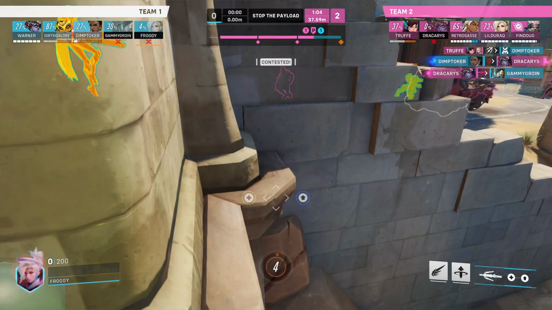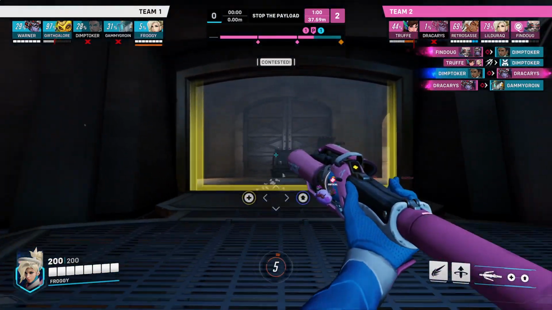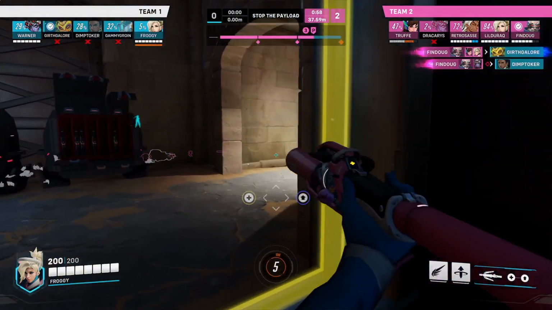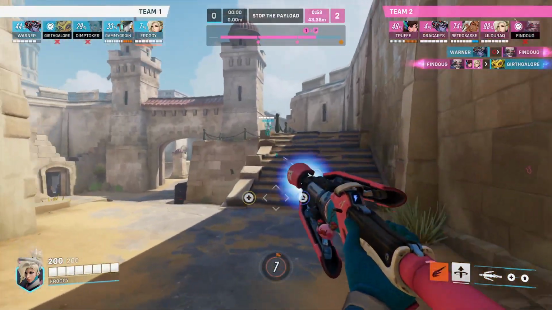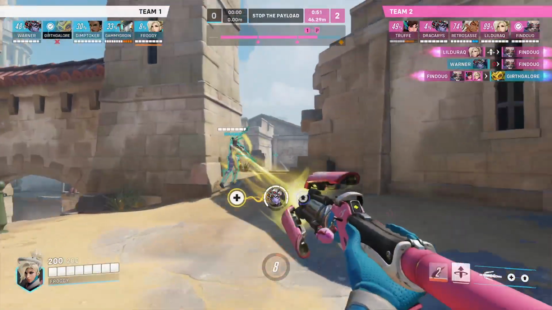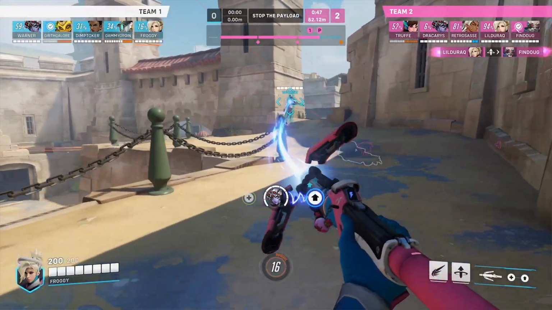Bash ends up dying again. Alora gets a pick, which is alright, but I feel as though Alora's getting picked off by the Soldier in a sec. Orisa is somehow still surviving, which honestly shows off not how broken Orisa is, but that Orisa has a lot of survivability right now. But anyways, love the cancel GA around the cover.